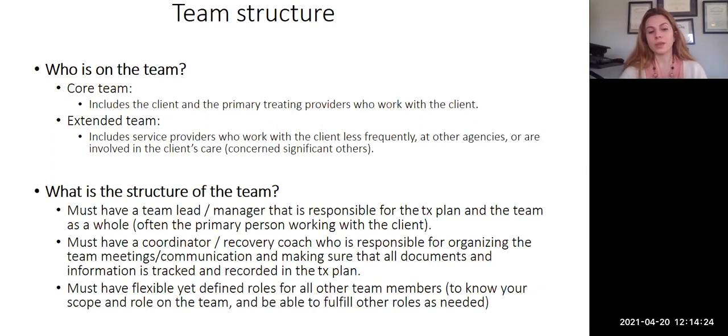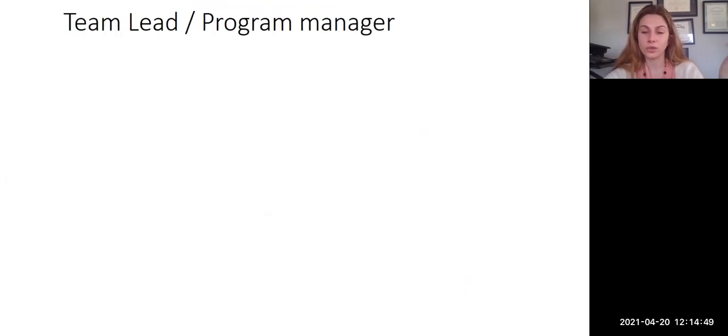That being said, once we go through the roles, recognizing that it's important to have defined roles on a team, everybody needs to be flexible enough that if a team member is out, or if you just don't have enough people to meet every role, everybody on that team can wear different hats. So you need to know what your identified role is on that team, but also be able to fill in for others as needed to meet all of those components. So now I'm going to go through briefly the different roles that are part of the core team.